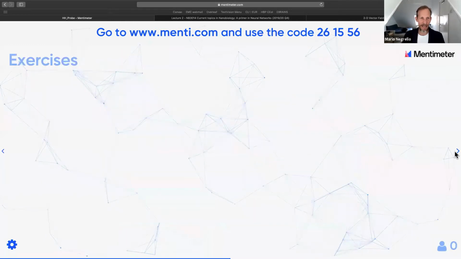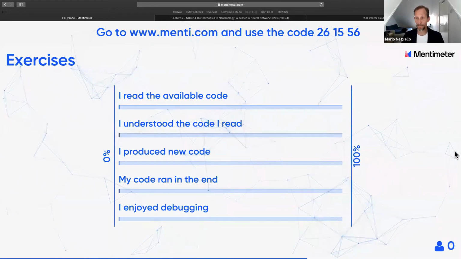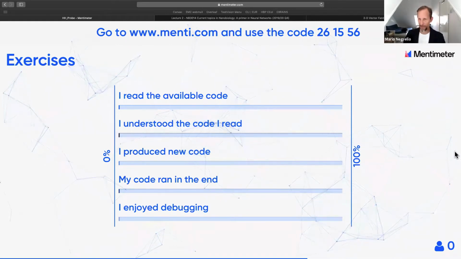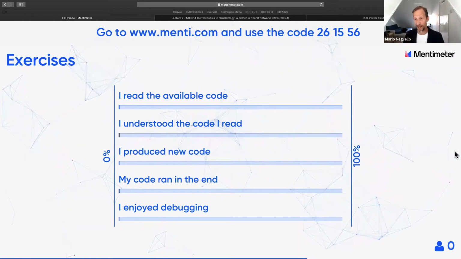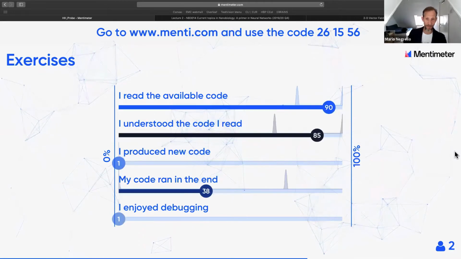And this is about the exercises themselves. Particularly part 2 of the project, I don't actually even know if you went all the way to part 2. I would be happy if you went until the end of part 1, just executing the code that was already there and trying to understand it. That's actually more than enough for the purposes of the course. But nevertheless, I wanted to know how compelled you felt to go through this.